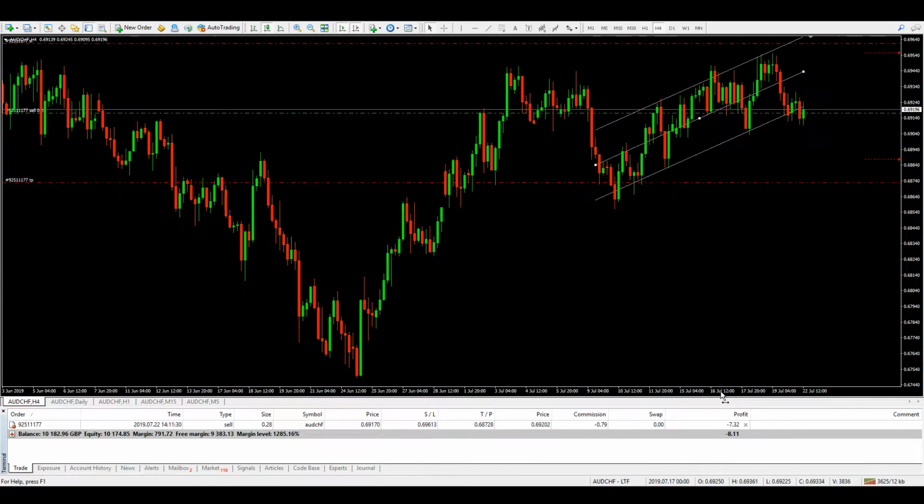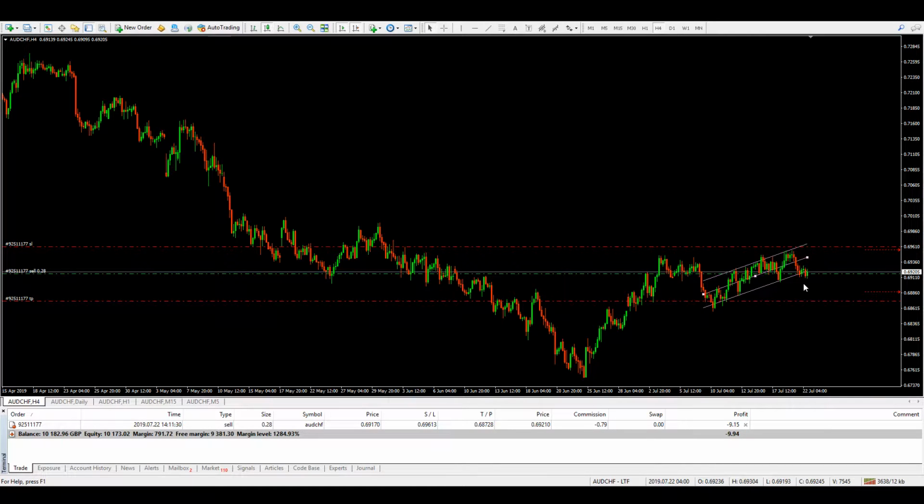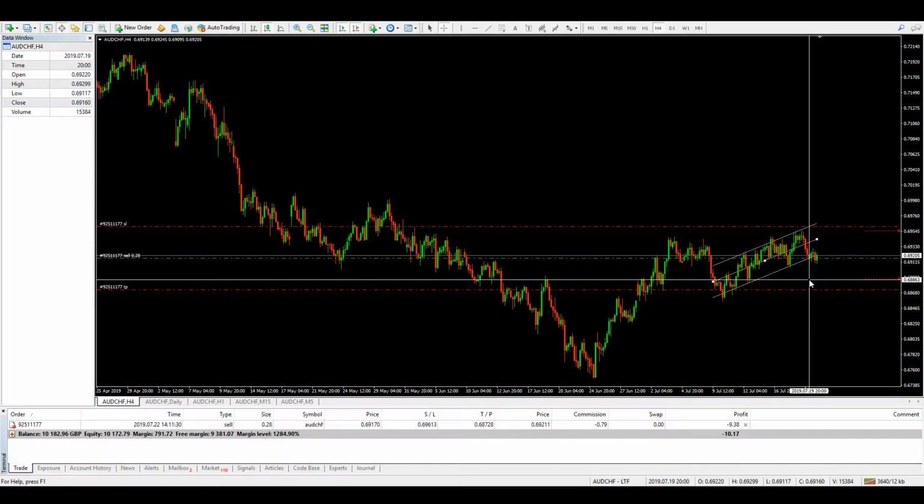Now, just looking on the 4-hourly, what had happened here is we did have this standard deviation channel. The price had broken through that, like breaking through support on a trend line, and it looks like it's been finding resistance off of that. So that's another thing to help put weight behind shorting this. Now, it's not perfect at the moment. One would like to see more clearer movement.